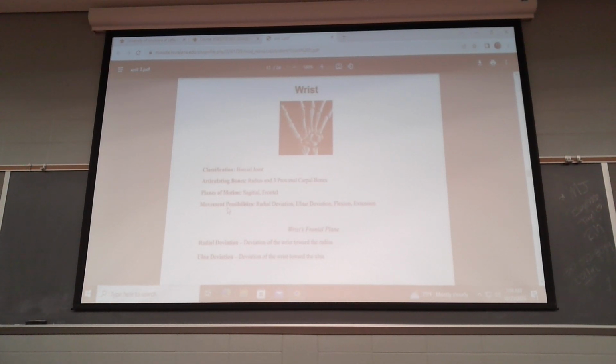I say the same, very similar, where you have the radial head being kind of thinner or smaller proximally, and then as you work your way down distally, it gets thicker at the distal end because it's going to be articulating with most of those carpal bones. For the ulna, it starts off big and thick proximally and then works itself out to be thin distally, okay? So it's really that radius articulating with the carpal bones to be able to send the carpals along for the ride, for the radial ulnar joint.